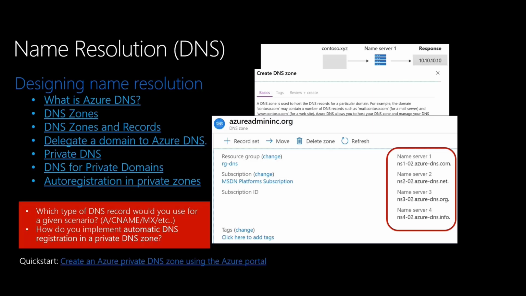I would highly recommend that you go through that, try different scenarios, try manually creating DNS records, and see how other machines will resolve the names for those manually created records as well as those that are automatically created. Just try things out.